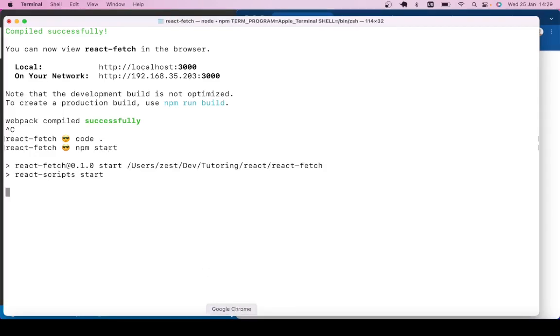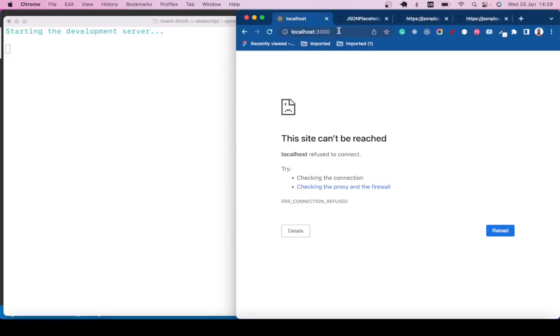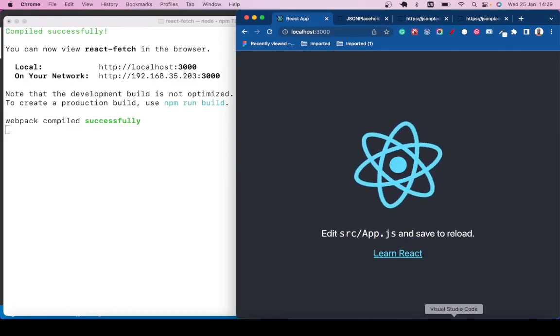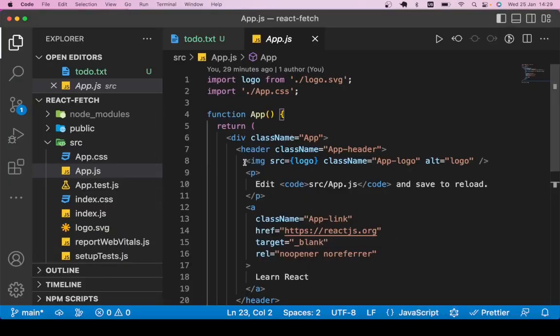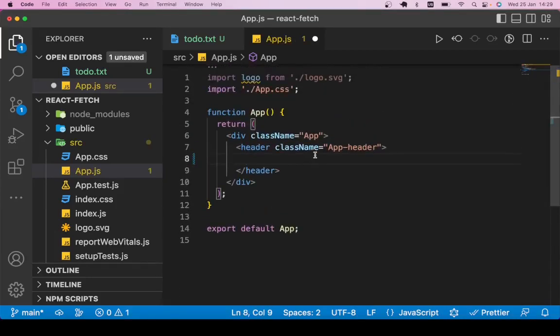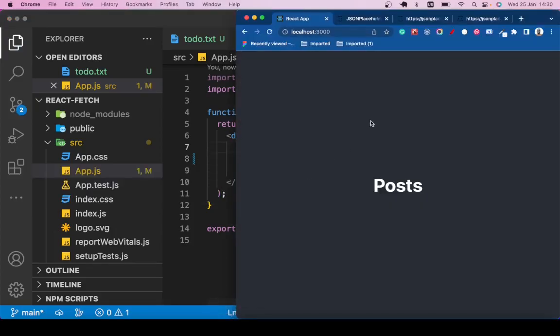That will start the app. It's starting. And now it has started. The first thing I want to do is to remove the items inside the header. Let me just put an h1 there that says Posts, because we are going to interact with the posts endpoint.